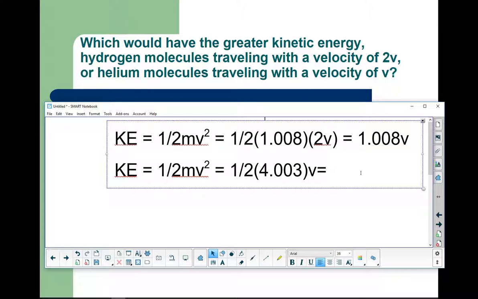What about the bottom? Well, the 2 will take this 4 and make it a 2, so I'll end up with like 2.0015. It'll round up to be a 2 here, and v. So I can see that the bottom one's going to have more kinetic energy. Okay? Did I do my math correctly? Well, we have to square the velocity. Thank you. We are supposed to square the velocity, so that's not going to be straight. I knew I was doing something wrong, it was too easy.